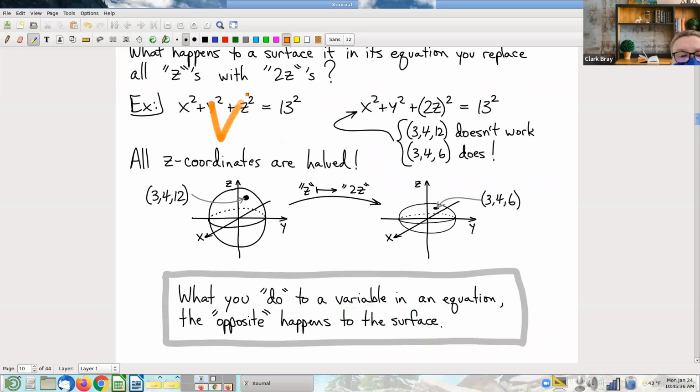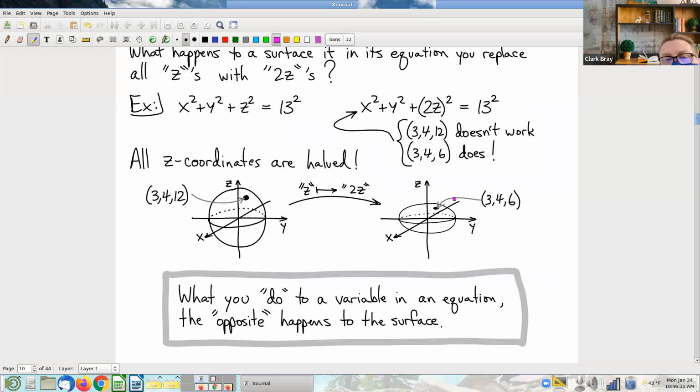is, well, I already understood that this was a sphere. So what is this new surface? Do I have to think about cross sections and rotations and think it all through? No, I could just say, oh, it's a lot like a sphere, but all the z coordinates get divided by 2. So it's like I've squished down, and now I have a squished sphere. This is called an ellipsoid. I don't have to really do the whole argument again. Okay. All right.